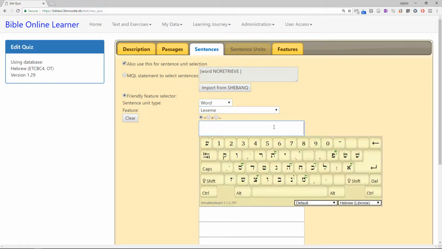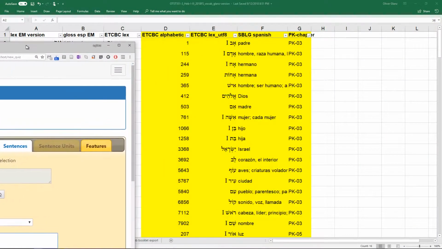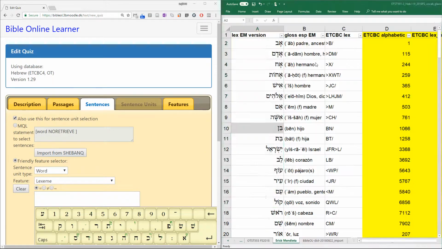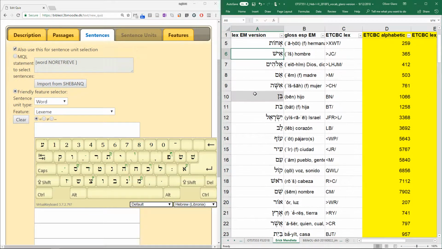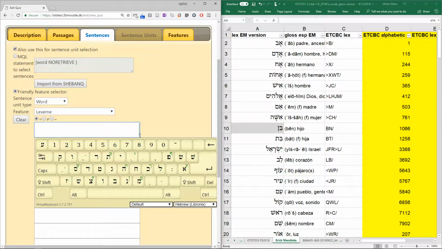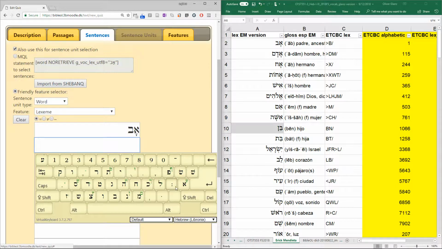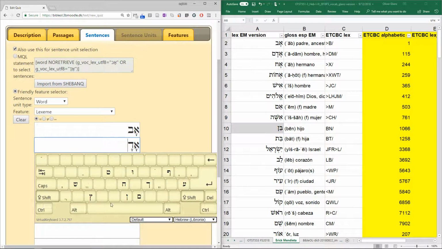So once you've clicked on Lexeme, you will now have to type in each word of this list manually. So I'm not going to type in the entire list, obviously. So I have to type in Av. Okay, next word is Adam. Now make sure here that we use the final mem, otherwise it's going to find it.